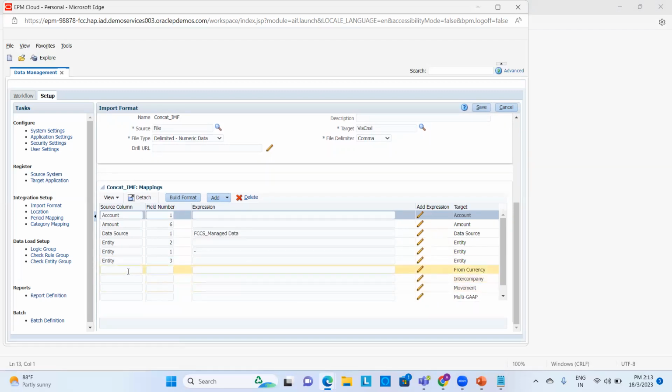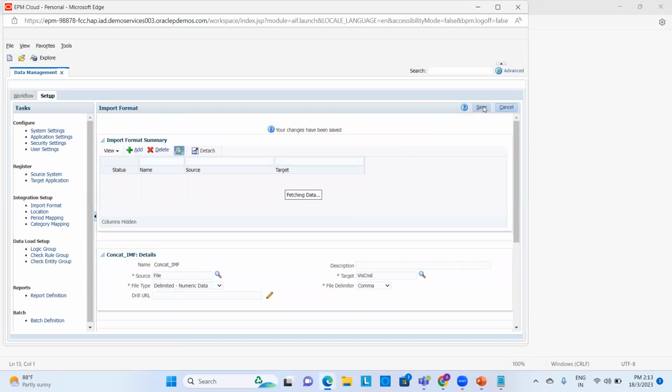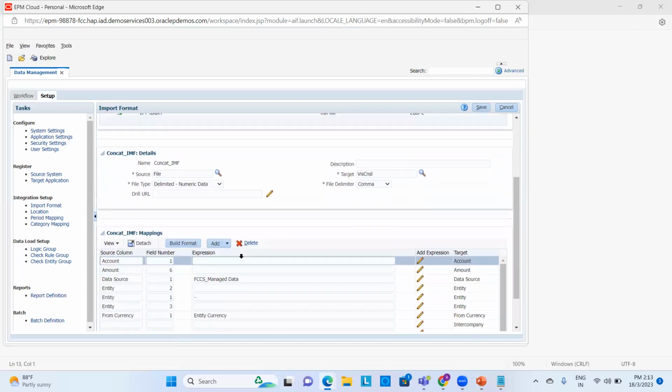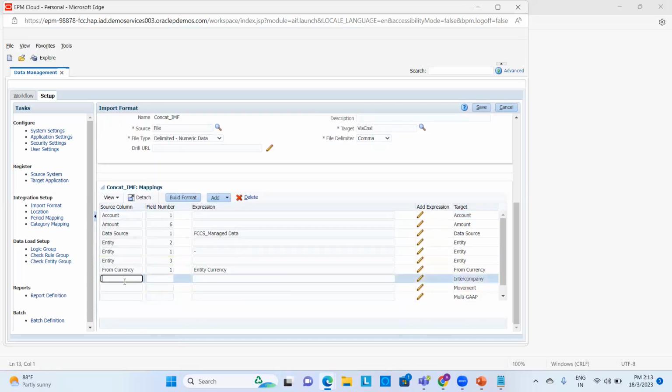We have from currency, let's name it, provide the field number as 1, and we will provide the expression entity currency. Let's save it. Then we have intercompany.